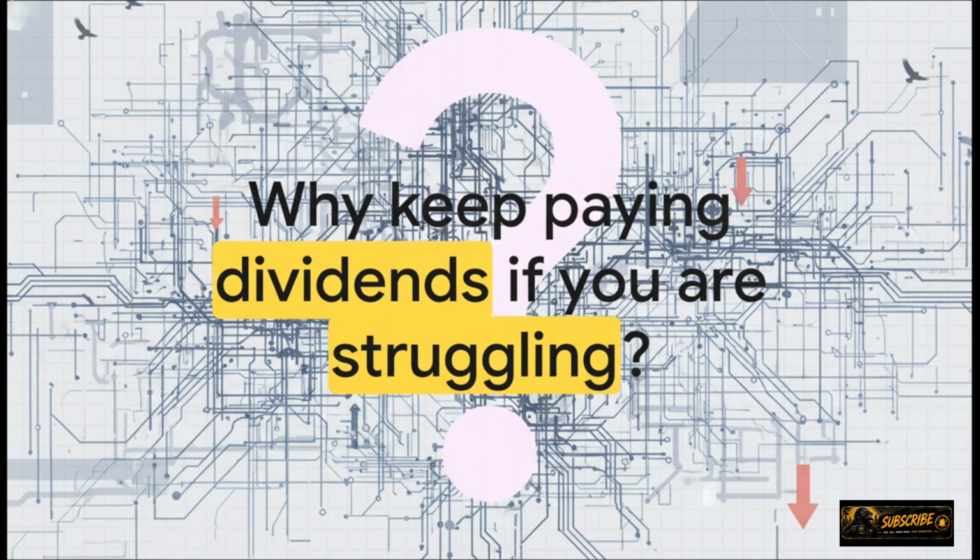Section 4, the insulation mechanism, dividends and buybacks. Now we move to the final lever, which is money going out. And let's look at the institutional psychology behind this. Dividends are cash outflows, meaning money is leaving the company. So I really want you to think about this logically. If a company is actively struggling, losing money on its operations day in and day out, why on earth would they keep paying dividends to their shareholders?